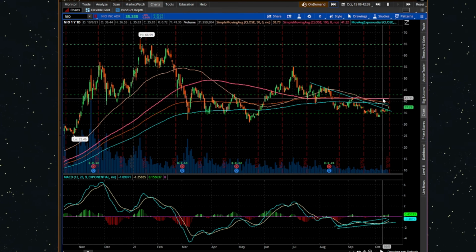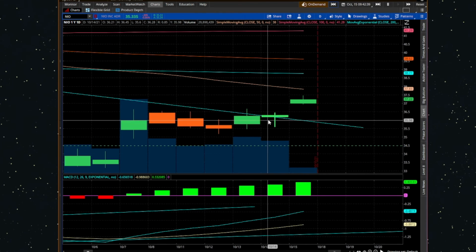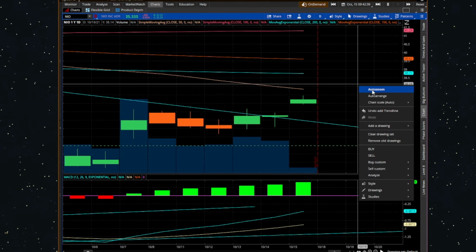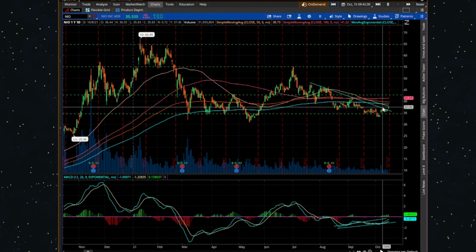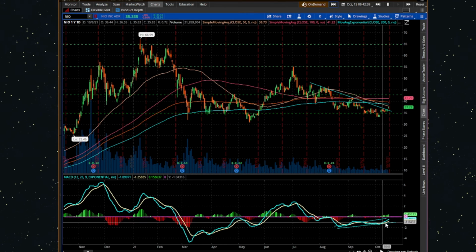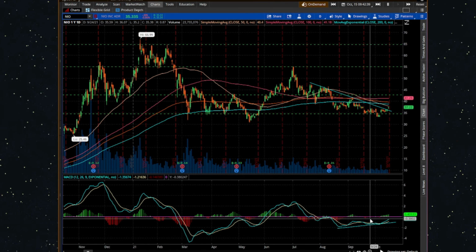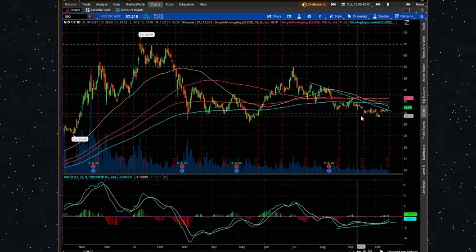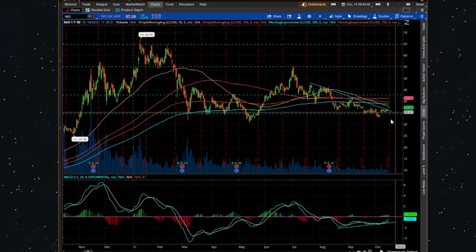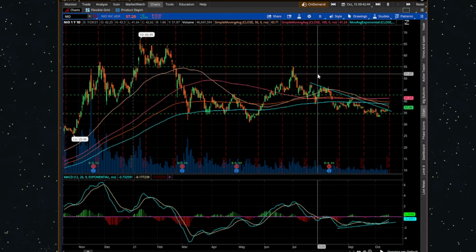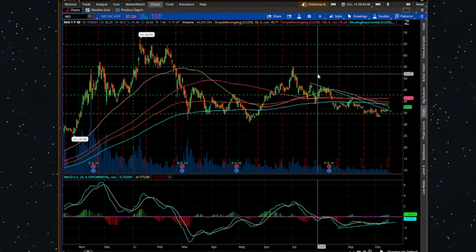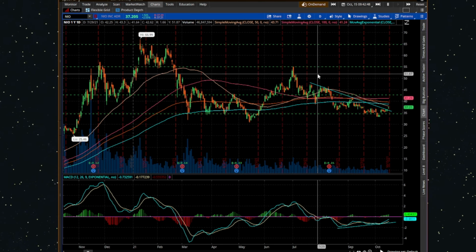Here we go, it's October 15th. We actually started to break out, as you can see by this nice green candle that is gapped up. So this right here is a divergence in the MACD with us around a support line, and it seems like we're heading higher. So right now is when I would enter into a bullish trade on NEO.